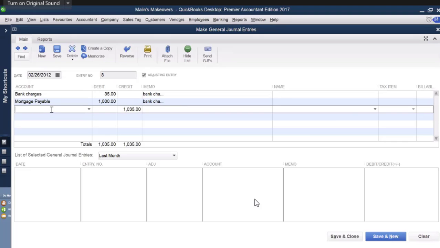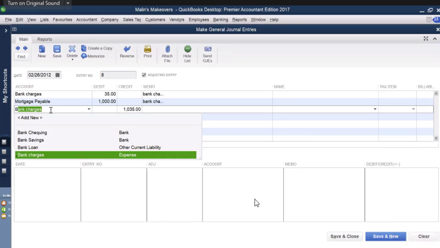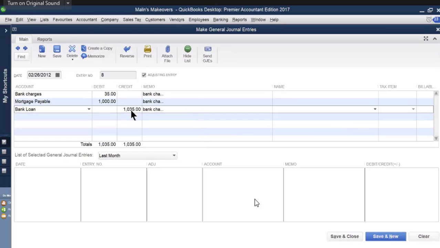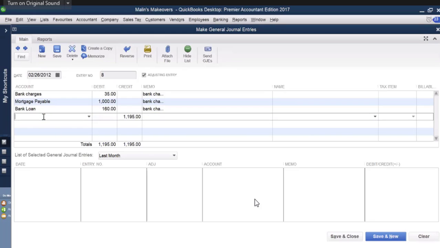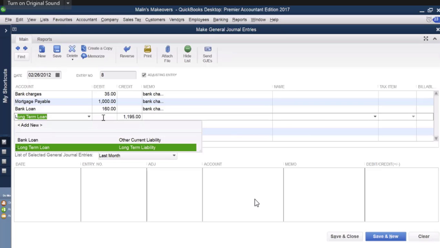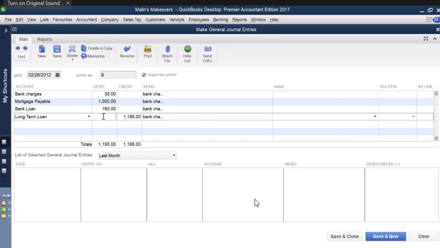And bank loan. Interest also I'm going to add together later. I'm going to show how to add bank loan. Bank loan is $160. The next one is long-term loan. Long-term loan is $780.